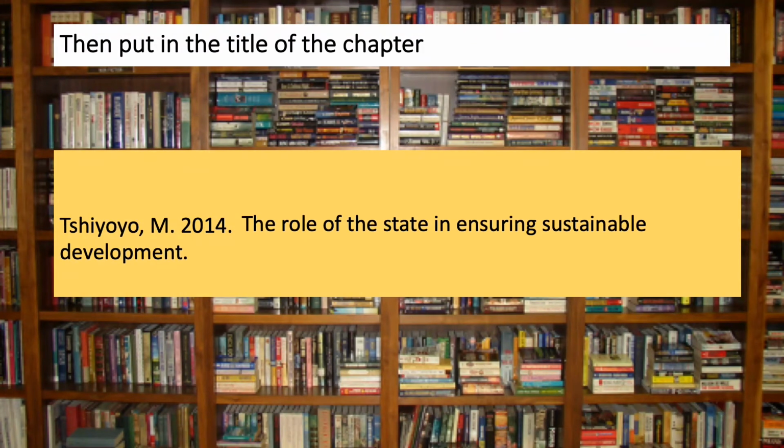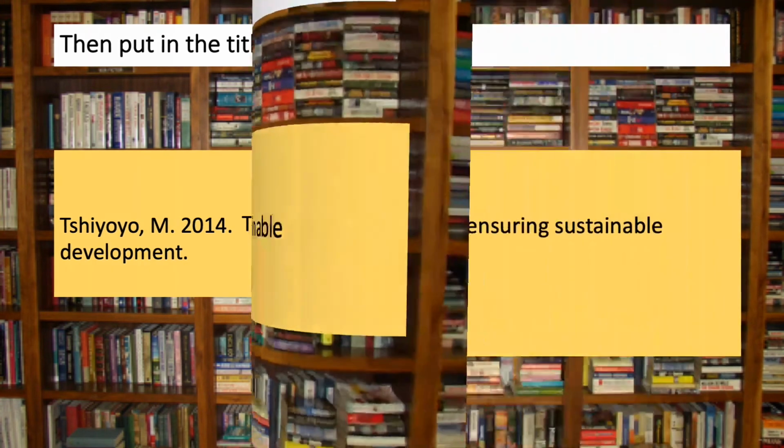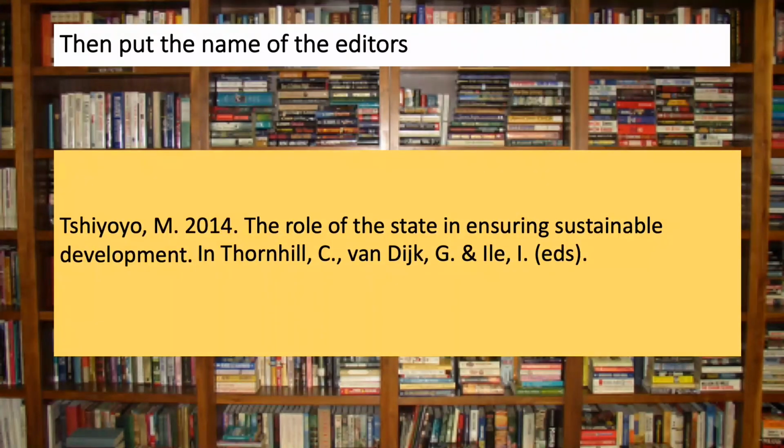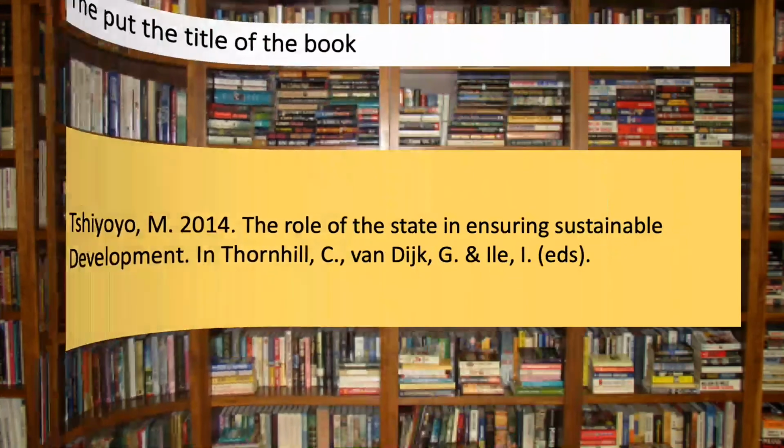Give the title of the chapter now. Don't use italics here because you will put the title of the whole edited book later in italics. So put the title but no italics. Then write the word in, and now give the editor's surnames and initials, or if they're plural, give the plural editors' surnames and initials. Put Ed or Eds after this in brackets.